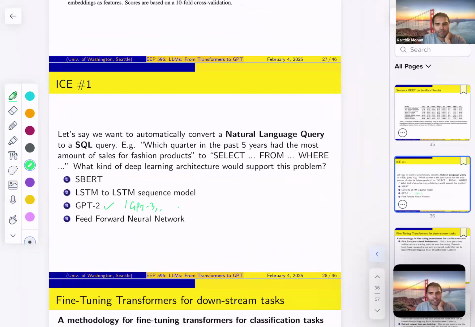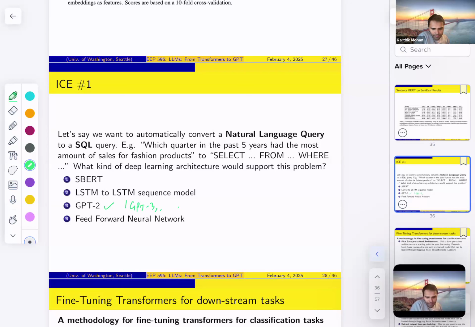So that's a feed forward neural network. It's like a mini BERT. It just transforms inputs into some format where you can then apply a softmax classifier and do some classification tasks, right? So definitely these are all good, but they're not. Yeah, so you'll have to use a decoding architecture. Basically, it comes down to that. Which of these has a decoding architecture? It's only GPT that has it in these examples.